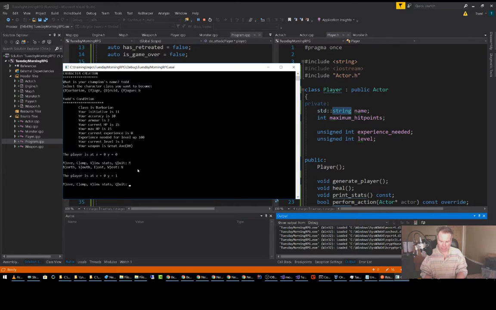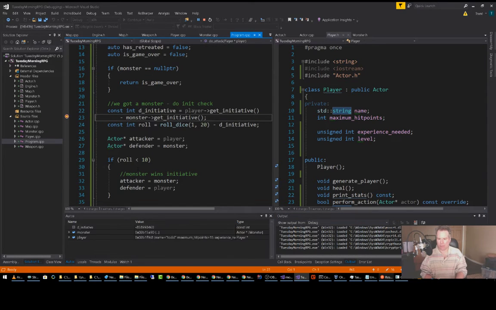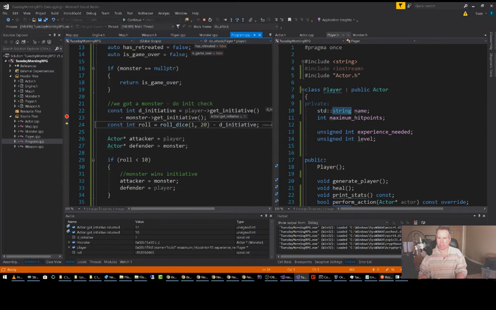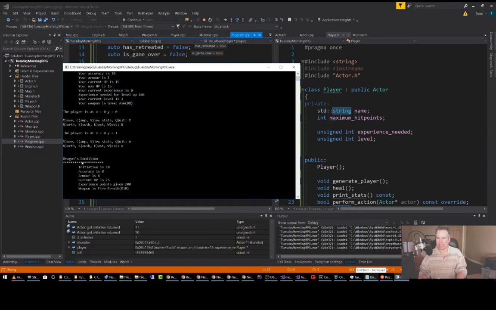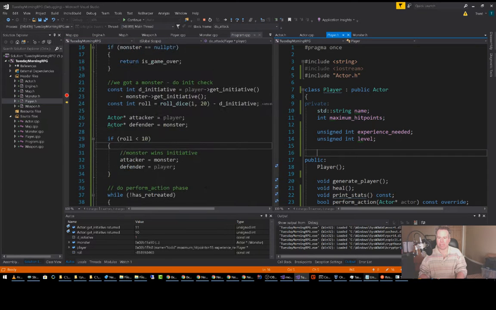So no encounter. Let's try it again. Cool. So player, his initiative, whatever that might be, it's great. F10 works. Good. Initiative is 1. So therefore the player has a slightly higher initiative than the monster's initiative. We are attacking a dragon who has initiative of 10, and we know our initiative was 11 because I think the barbarian I set to 11. So this is good. We got a slightly better chance of becoming the attacker than becoming the defender.